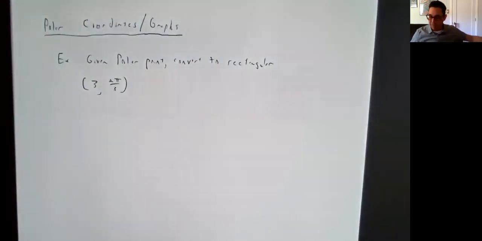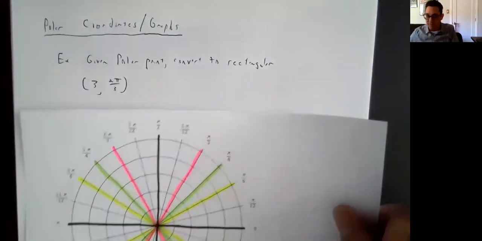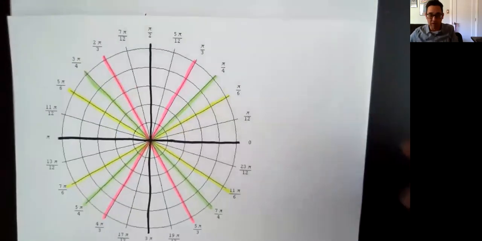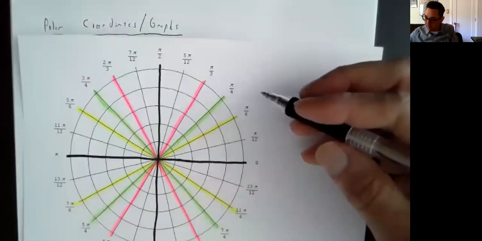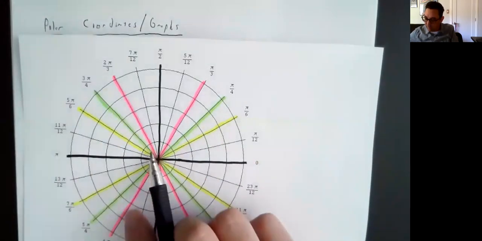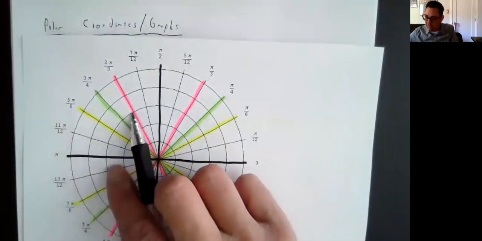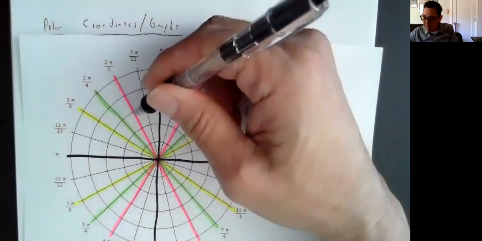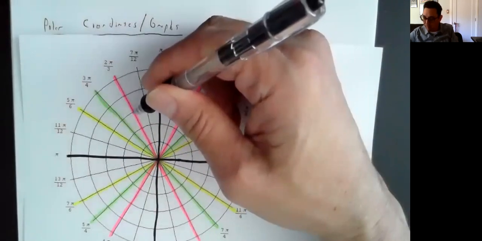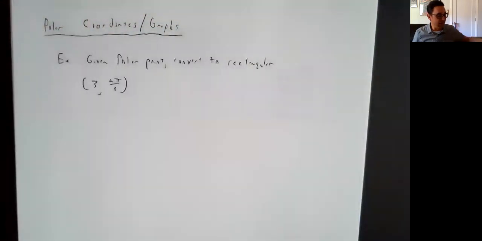All right, so you could graph that point if I had to. I'm not asking you to graph it, but if you did, the point 2 pi over 3 is over here, and the third ring out, 1, 2, 3, so it's right there. But if you imagine that you put the regular grid lines over this and made it rectangular, where does this point end up on a rectangular grid? That's what we're going to do.